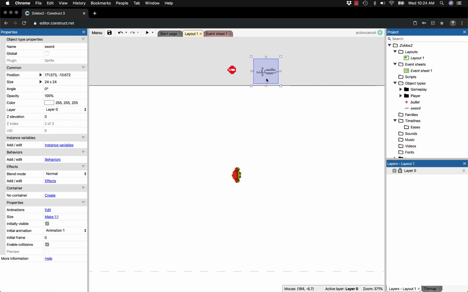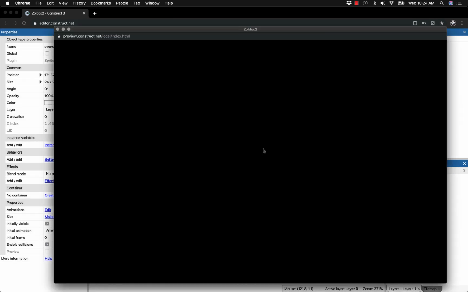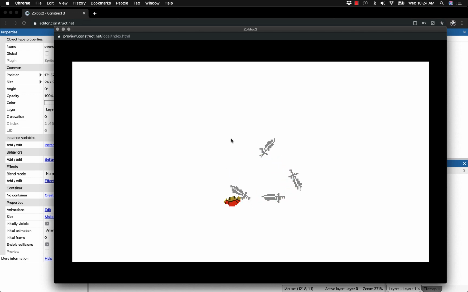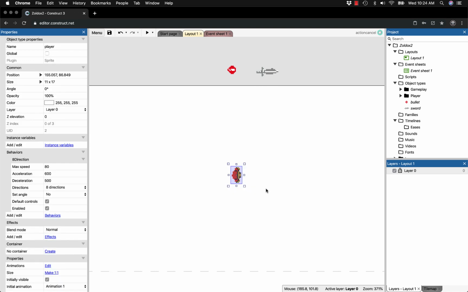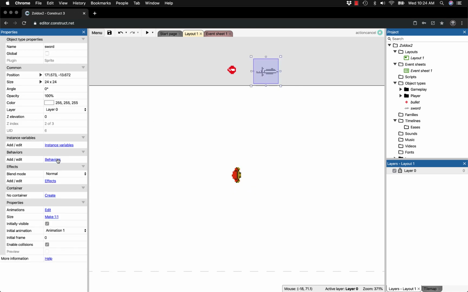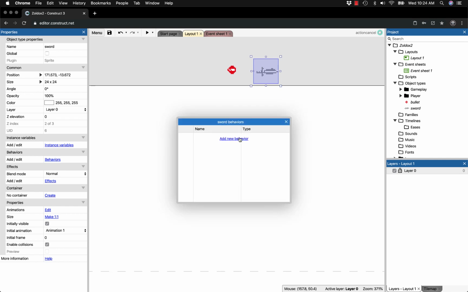Now I want to do a couple things on this. First of all, as you can see, it just spawns exactly where we are, and since it's not a bullet, it's not going to fly off the screen and disappear, which doesn't actually happen yet, but we'll get to that. We want it to actually pin to our player so that when our player is moving, it actually stays where he wants, or we can have him stop. But I'll do it pinned to the player because that's a little bit more fun. The stopping is a little old school.